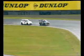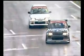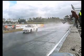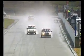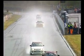Parsons was 2 points behind Walters in the championship. This is going to change now. Down to the finish line they'll come, and it will be car number 52, and that is the Admark Imaging ITM Honda of Shane Parsons gets the win. In second place it will be Mark Walters, and in third place it will be Trevor Strong.